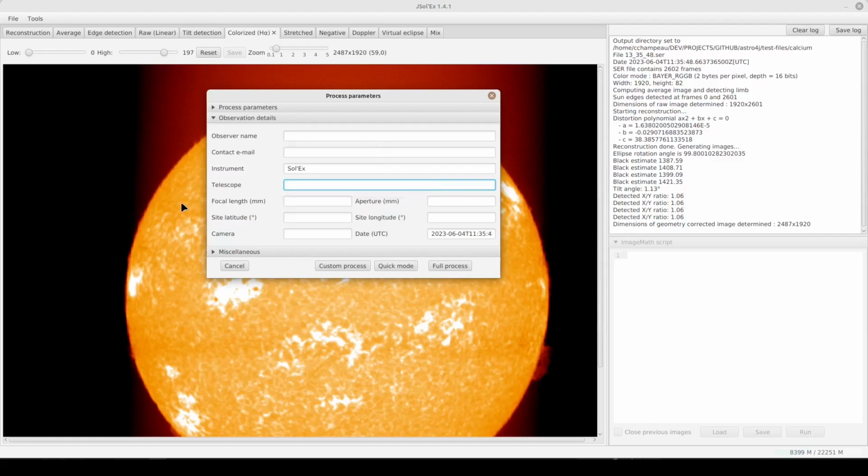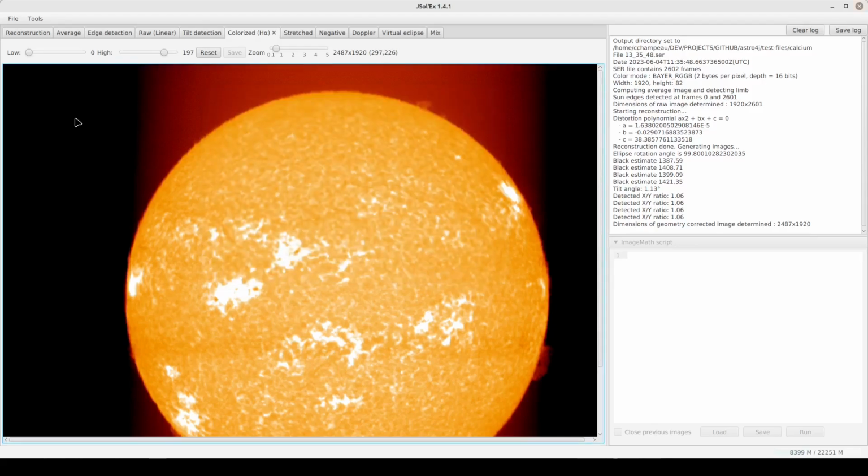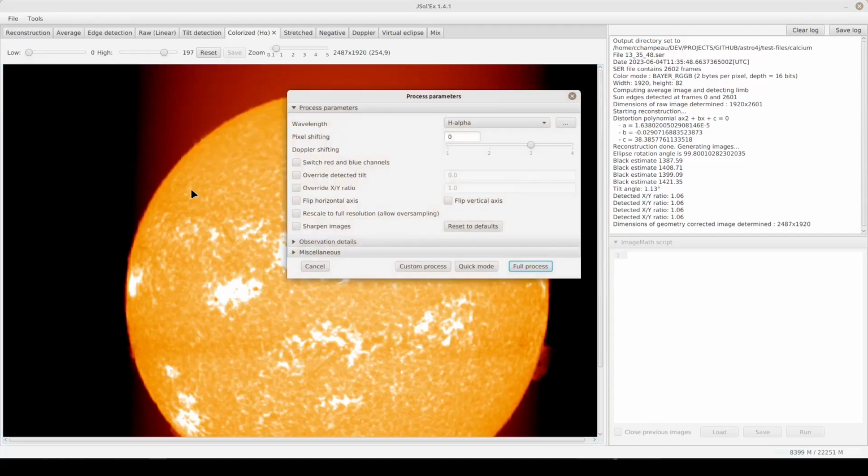So you have to do that manually if you want to have these metadata. But if you just want to generate PNG or JPEG, you don't have to care about these at all, right?